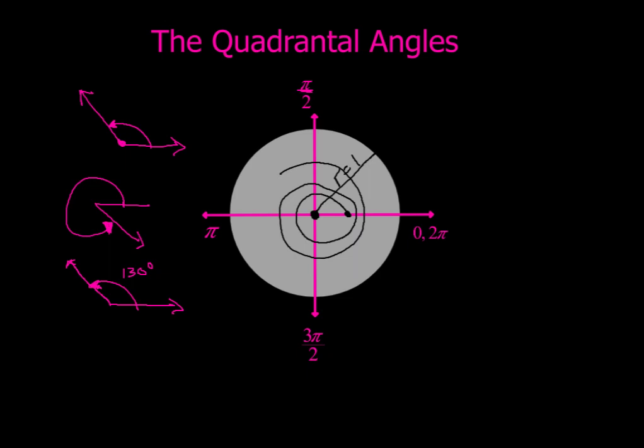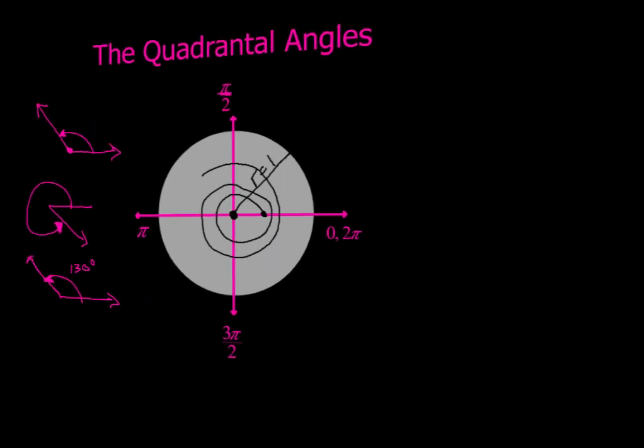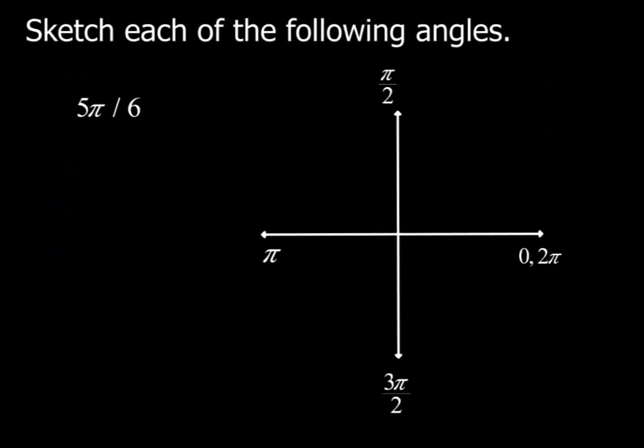All right, so let's go ahead and take a look at our first example here that's in radians. Now with radians, what I always like to do is take a look at this denominator. In this case, I have a denominator of 6. So what I'm going to do is go to where pi is, or 180 degrees, and I'm going to put 6 in front of it and underneath it. Because now if you think about that, 6 pi over 6, if I reduce that, that of course would just be pi, because the 6's would cancel out.